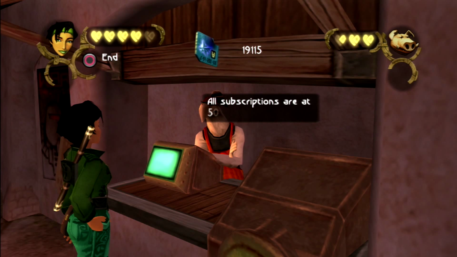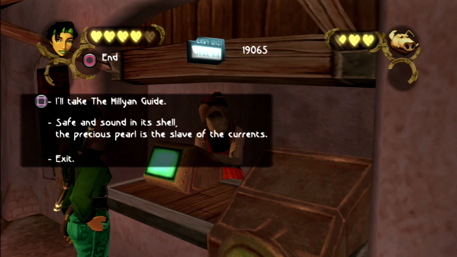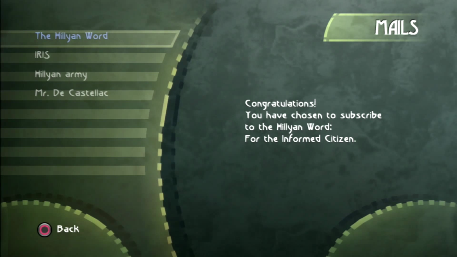Anyway, you can pay a paltry amount of money to subscribe to these things, and you'll get short little emails in your message thing that give you very small updates on what's going on in the world. It doesn't happen all that often now, so.